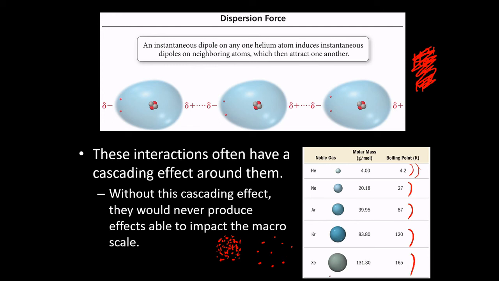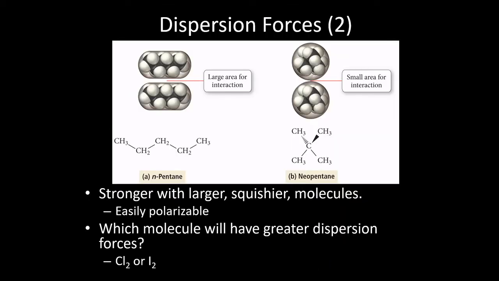Whereas in xenon, which, let me see, how many electrons does xenon have? It's really big. Let's see, 54. So xenon has 54 electrons, and they're spread out over a much larger volume. And so not only are there more electrons to move around, but there's a larger space over which to move them. And so you have stronger dispersion forces in larger atoms and molecules. And this also varies by the shape as well. So if a molecule has a shape that is really conducive to having a lot of surface area to interact with other molecules, then the dispersion forces will also tend to be higher.